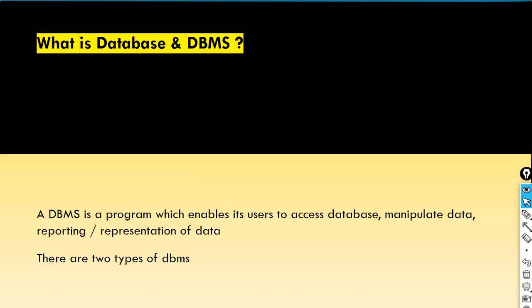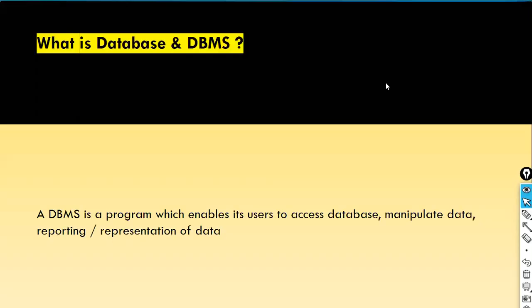Okay, and there are 2 types of database systems. So a database management system is a program that enables us to store the data, and then it enables users to access the stored data and manipulate it. They can insert the data, they can modify the data, and they can delete the records, whichever they think are not relevant. And also, once you store the data, you can access it anytime, fetch the data, and then create reports also.